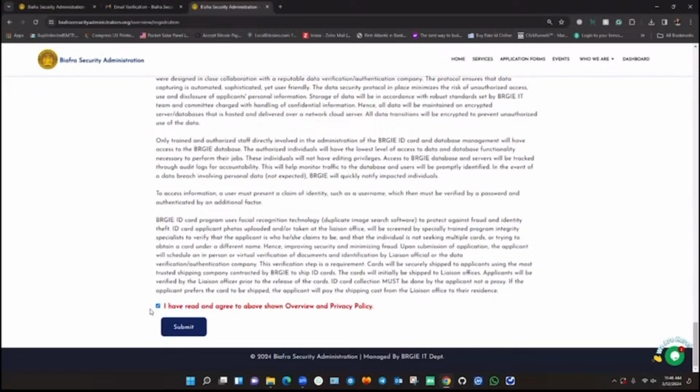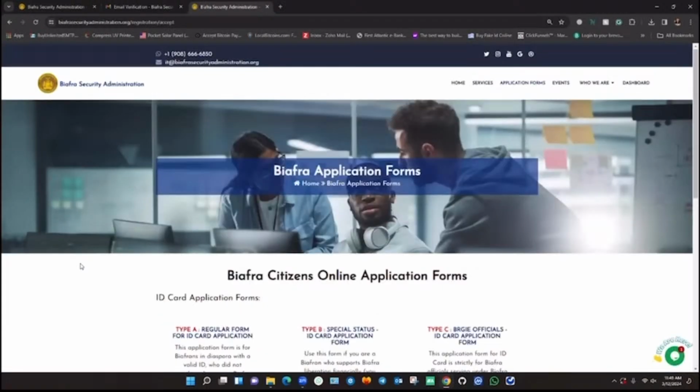We are going to encounter a lot of issues. Questions will be popping up in your head which you would like to find answers to. Maybe at that time you may not get somebody that will respond to you immediately. That's why it's essential that you go through this overview page. It's very important. That's why we are emphasizing it several times here. After accepting that, click on submit. Then the application page will open.